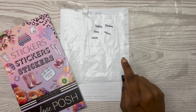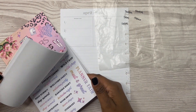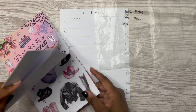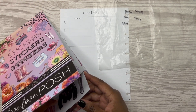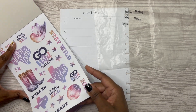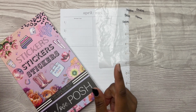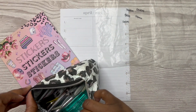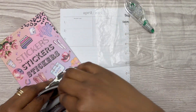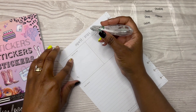I'm not sure what happened with my audio at this point, so I'm doing a voiceover — I really don't like doing these but I recorded the footage and I don't want to scrap it. Right now I'm just trying to figure out which stickers I want to use, and then I remembered I needed to grab my planner tools.